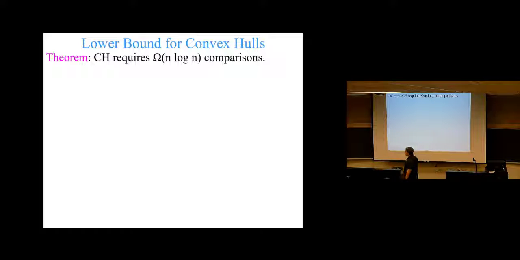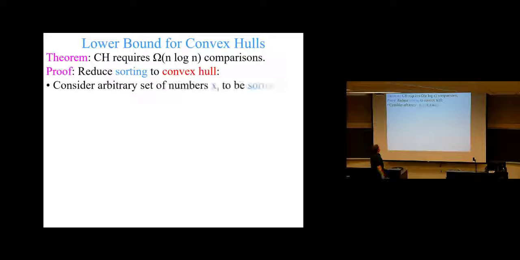Here the proof is maybe even simpler than that of sorting, because we're going to reduce sorting to convex hull. We will show on this slide that if you can compute convex hulls in general, you can sort in general. From the convex hull computation, you can extract a sorted order of an arbitrary point set. Once we show that, that establishes that convex hulls are at least as hard as sorting, because sorting is implicit in the convex hull computation.